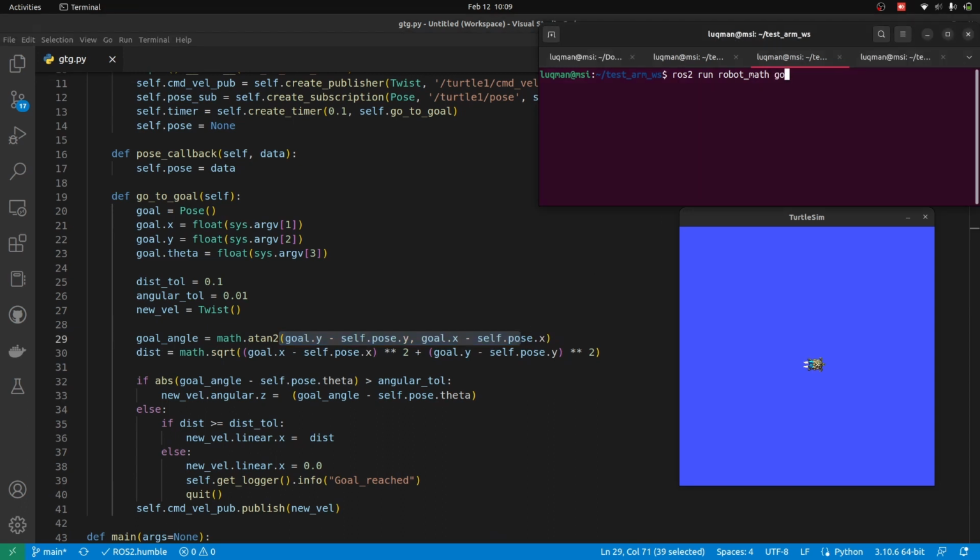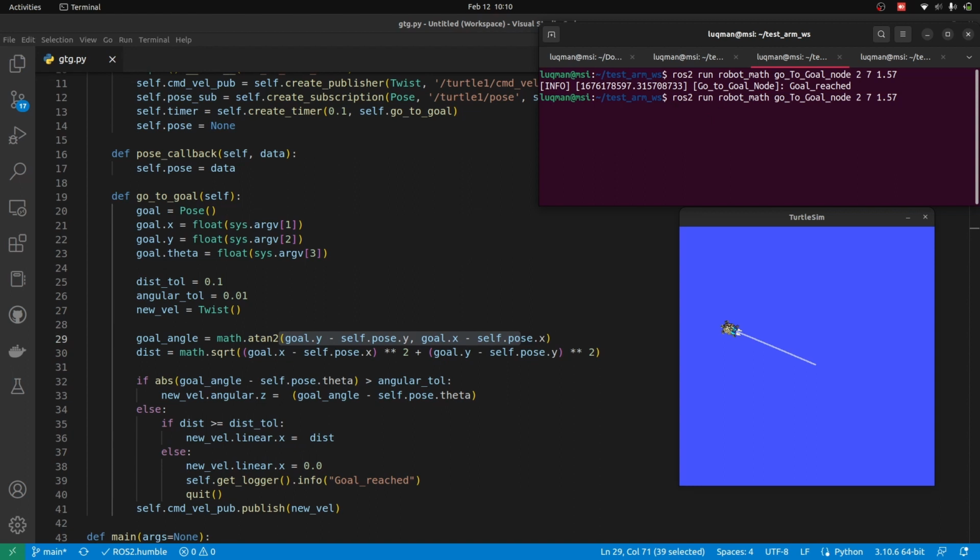So if I run the node, I have to provide 3 arguments. The first one is the location in X. I would say in X go to 2 and in Y go to 7, and in angular rotation I want you to go to 1.57, as it is in radians. I give these arguments to this code. It is rotating towards the goal. First it rotates and then it starts to move towards the goal, and once it reaches a certain threshold, it says that the goal is reached and it exits the code.